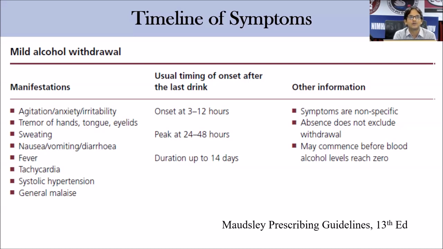After cessation or decrease in alcohol, symptoms generally start from 3 to 12 hours, peak at around one to two days, and can last for some people up to 14 days. An untreated withdrawal can last 7 to 10 days, though certain symptoms like tremors or sleeplessness can persist for months. Generalized seizures generally have an onset at 12 to 18 hours, while delirium tremens — a combination of delirium, autonomic arousal, and perceptual disturbances — happens at around the 3rd to 4th day, both carrying high morbidity and mortality.